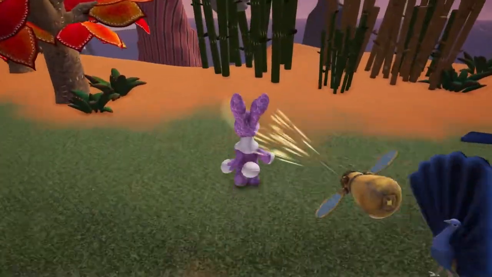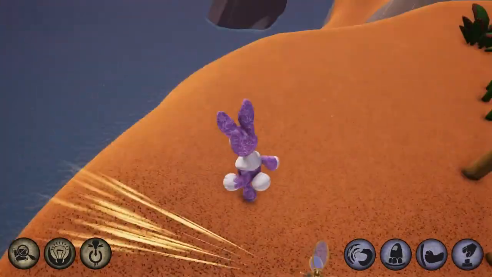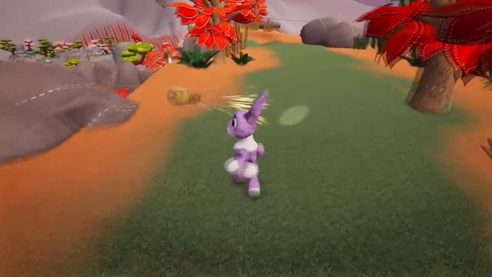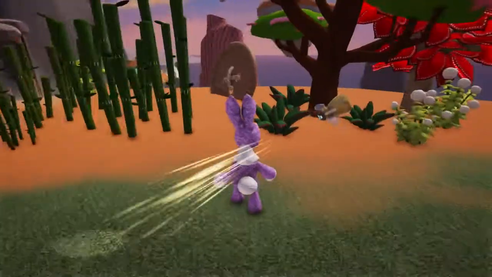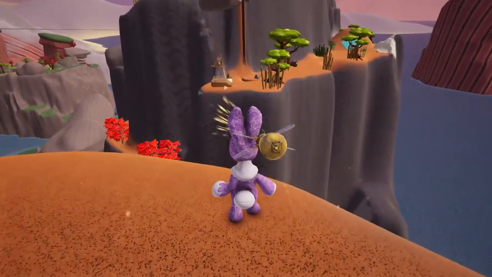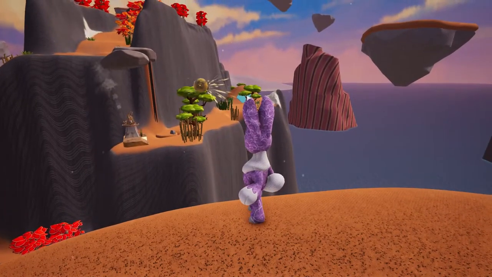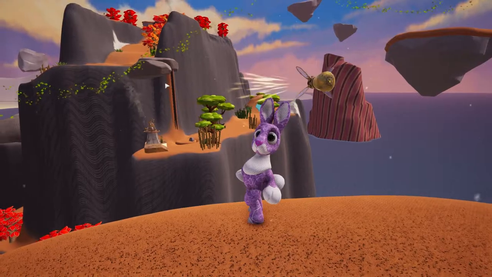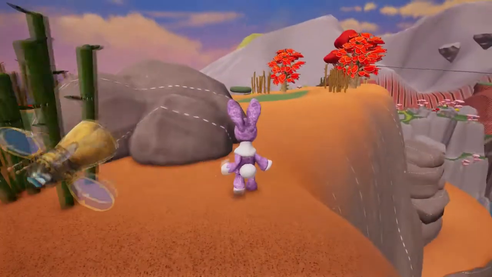Let's move on again. I don't think there is anything out here. Nope. Well, oh, look at that. There is another machine over there. I wonder if that is like a giant patch or something. And what is that? That looks kind of like some kind of elevator, doesn't it?